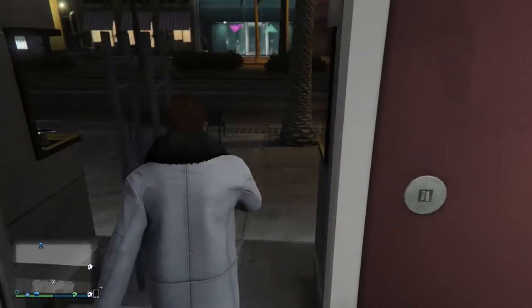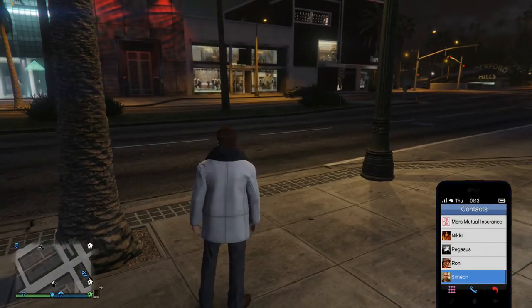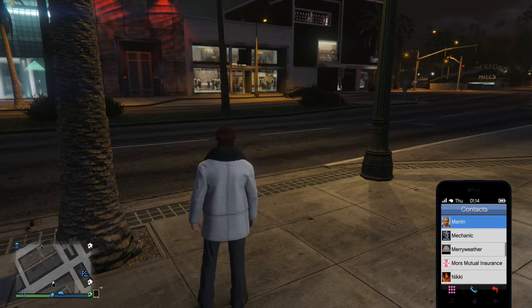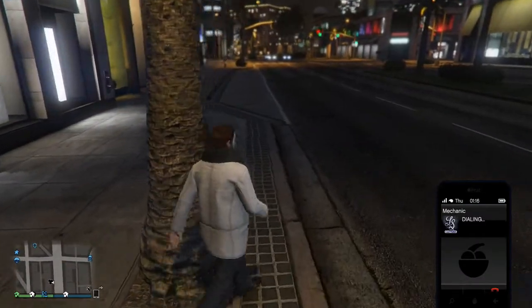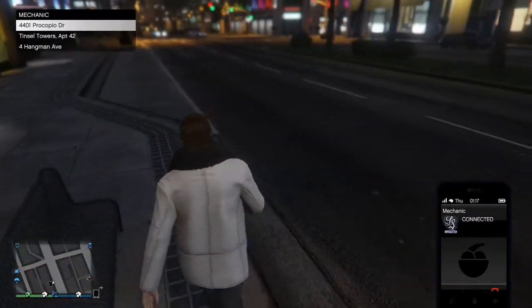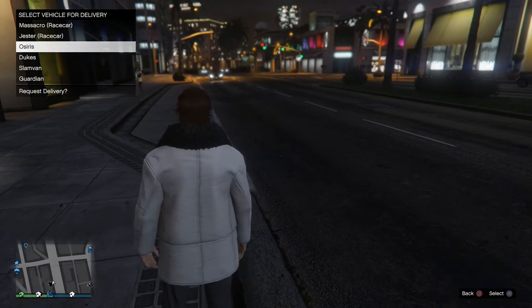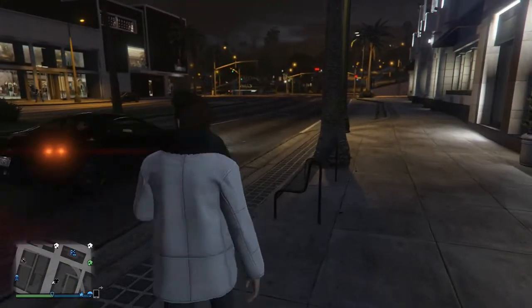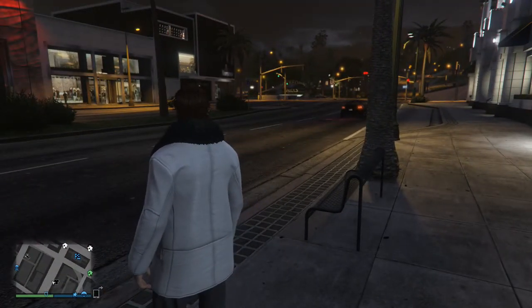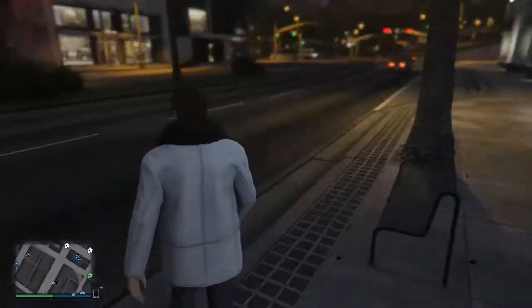Holy shit. Wow. Alright, let's go ahead and get our mechanic here real quick. And let's order up our car that has obviously been delivered to our house by now. Or at least it should have been. Hangman Avenue. And let's go to the Osiris. I cannot wait to see what this thing looks like. We're going to take it directly to Los Santos Customs and have it pimped the fuck out. That's what I'm doing at least.